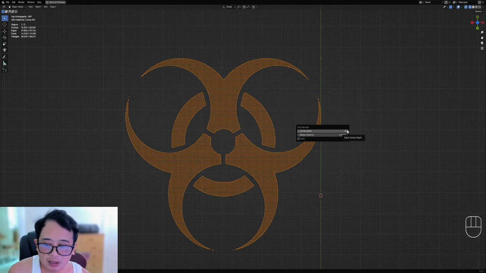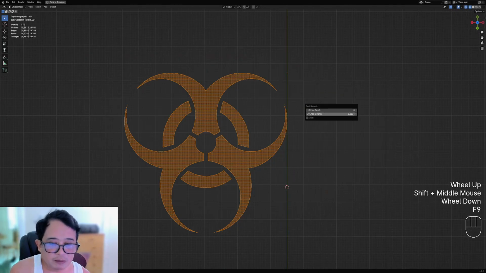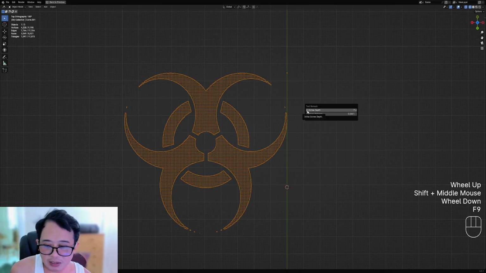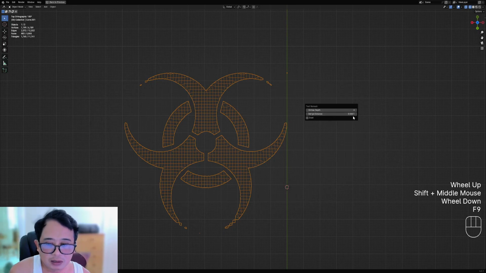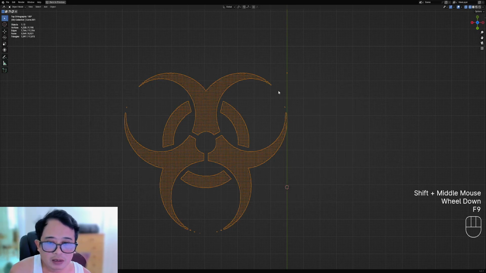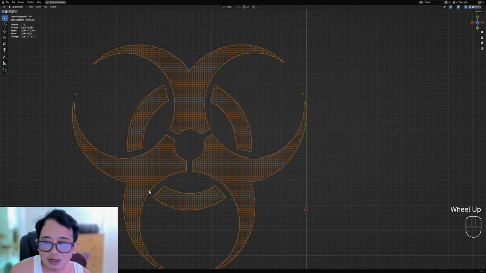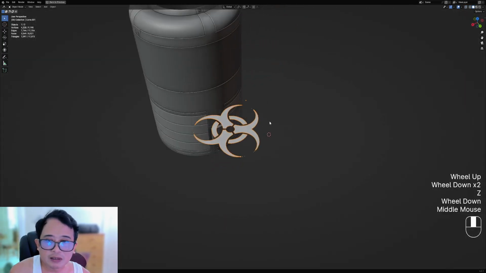So 8 is already slow. So we'll just, actually we can use that, use 7, use this part here as kind of like a weathering effect.